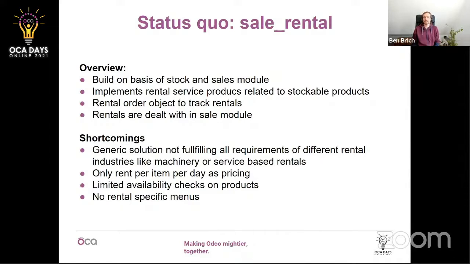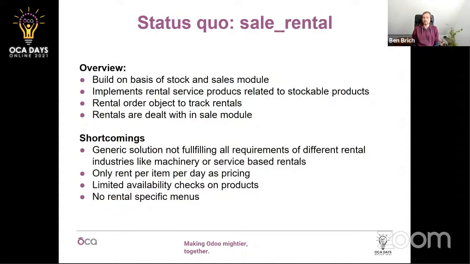The shortcomings we found are that it's mainly a generic solution, fulfilling the basic requirements for rentals, but there are a lot of different industries in the rental service area that have very specific needs for the software. So we found some additional features way beyond the base functionality that needed to be implemented to fulfill the needs of those different industries.